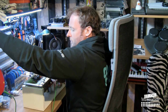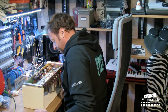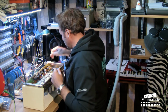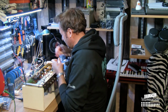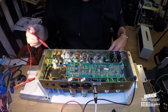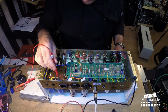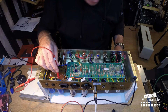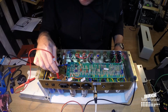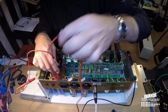I'm gonna check the tubes, and I'm gonna clean the potentiometers that need cleaning, just to make sure that there's no charges left in the capacitors. I'm gonna short these to ground using a device that I made, including a resistor which then discharges the capacitors fairly quick, but not too quick.